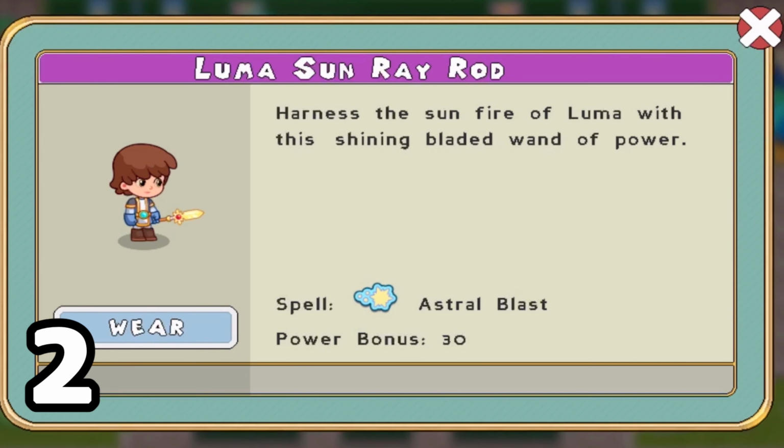The next best option is going to be the Luma Sun Ray Rod, which has Astral Blast on it, one of the more powerful astral spells, and it has a power bonus of 241. This wand can be bought for 20 copper coins at the Wandering Wares shop in Lamplight Town.